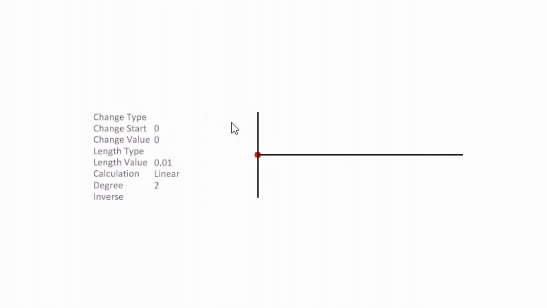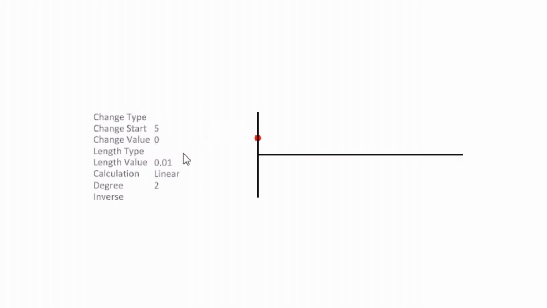Functions determine the outputted value based on the inputted parameters. Starting from the top to the bottom, the change type determines the outputted value on the y-axis. This can be force or radius, for instance. The change chart determines where the function starts on the y-axis. The change value determines how the function output changes over the distance.